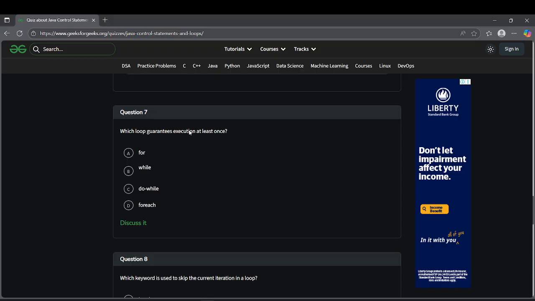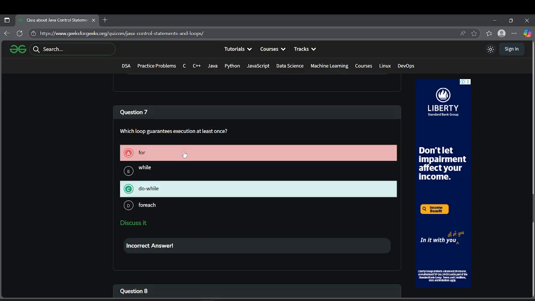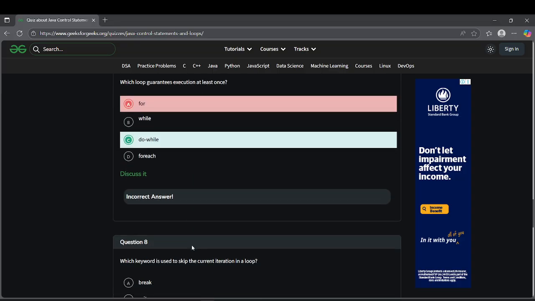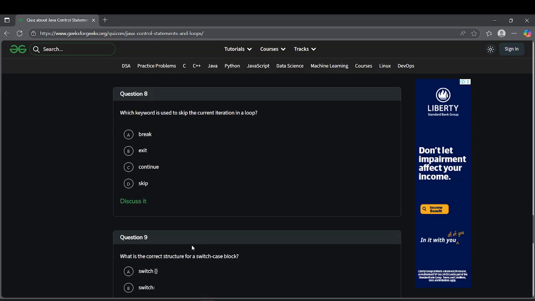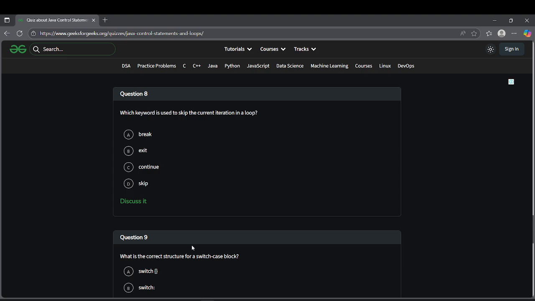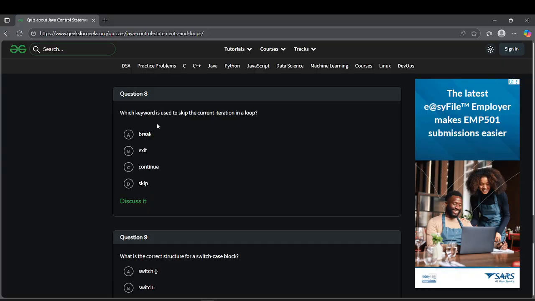Which loop guarantees execution at least once? Now we have question 8. Which keyword is used to skip the current iteration in a loop?